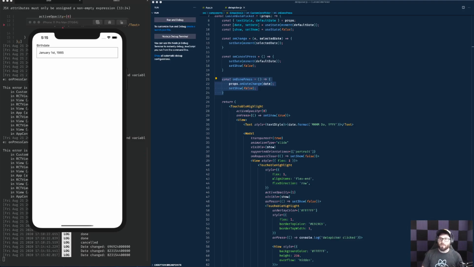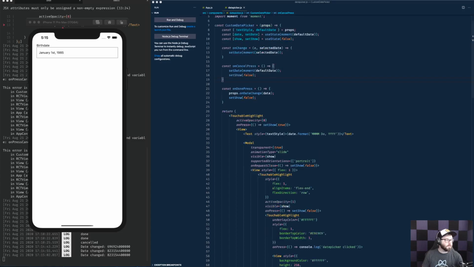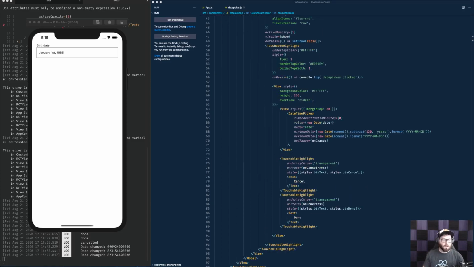Things you could do is when you hit cancel, it actually changes it back to the date that you last had. But again, this is coming from our platform, which is showing a profile page, editing a bunch of values, and then when you hit cancel, it actually should reset it back. Okay, so what's next? Now, I believe that's all we have for iOS, okay? So if we were to open this in Android, it would not work the way we expected. So let's go ahead and actually do that.